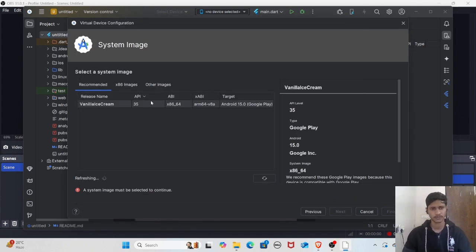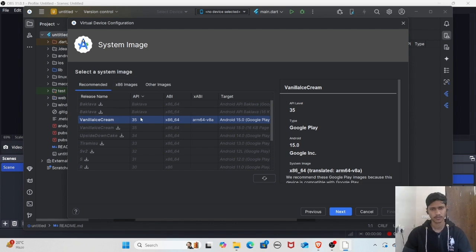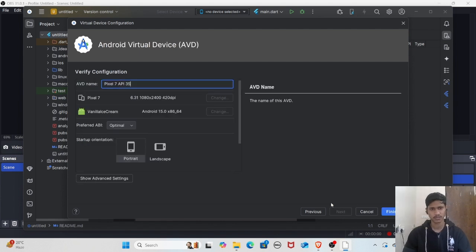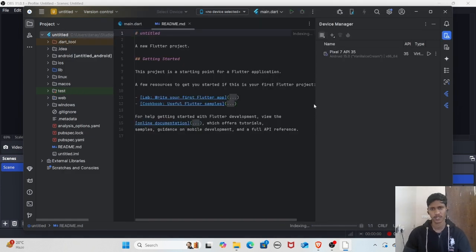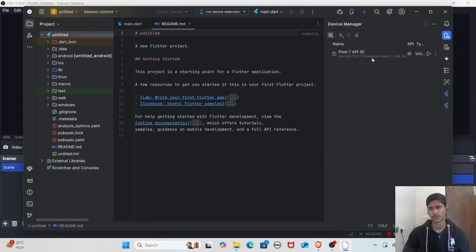Click on finish, choose, click on next. You may give a name of your choice, but I will go with the default one. Finish. Here we can see our device is successfully created.